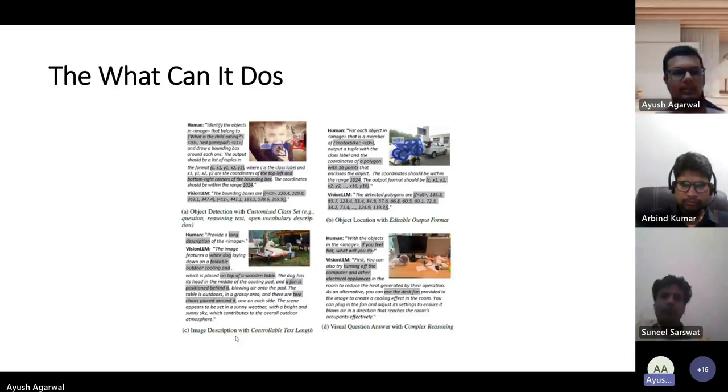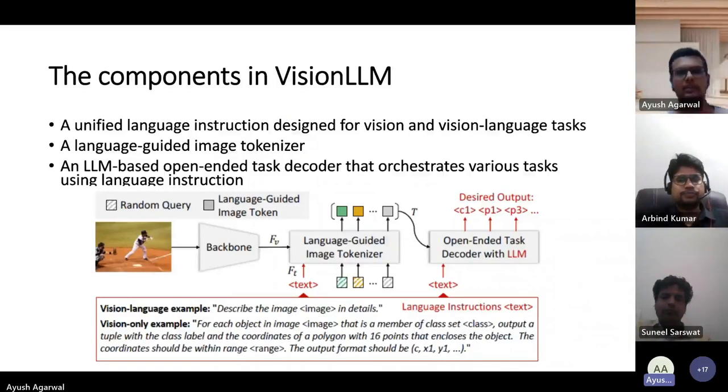Then we come to image description, that is essentially image captioning. So provide a long description of the image. It would describe the image, that a white dog is laying on the foldable outdoor cooling pad, things like that. And then there would be visual question answering with some reasoning involved as well. So here is a PC. It asks, if you feel hot, what will you do? So it gives the reason: turn off the fan and other electrical appliances, use the desk fan. That is clear. So these are the capabilities that are explored in this model.